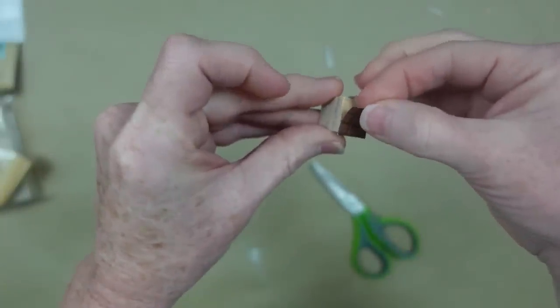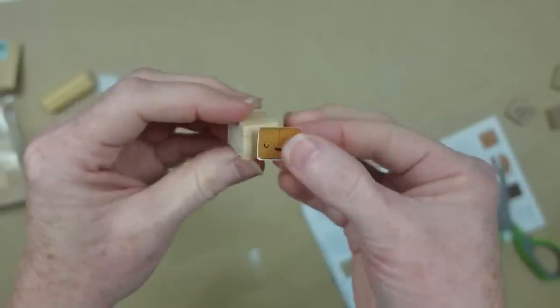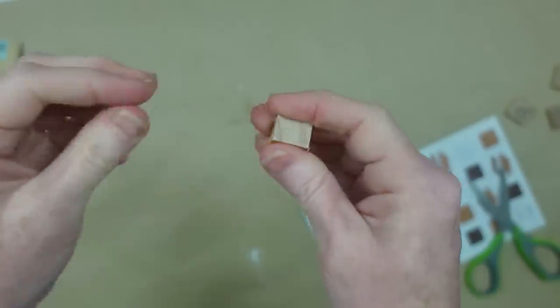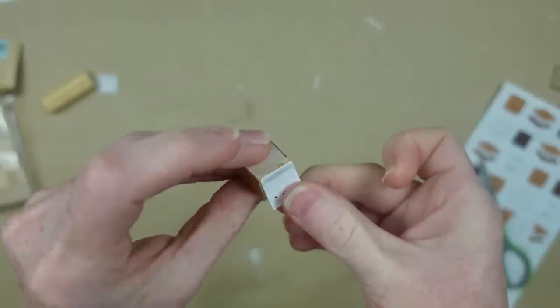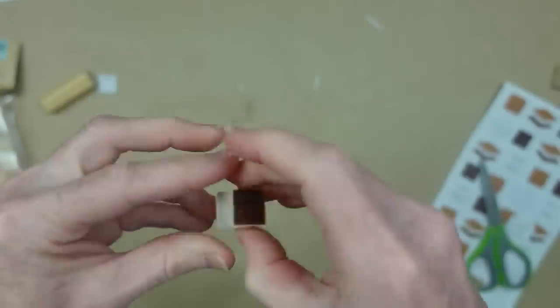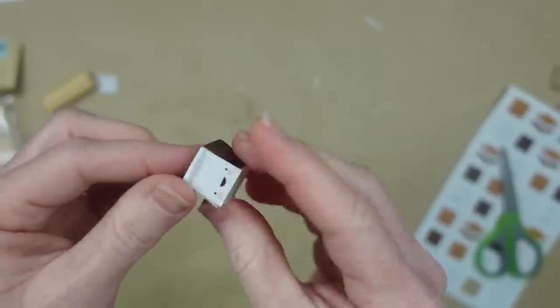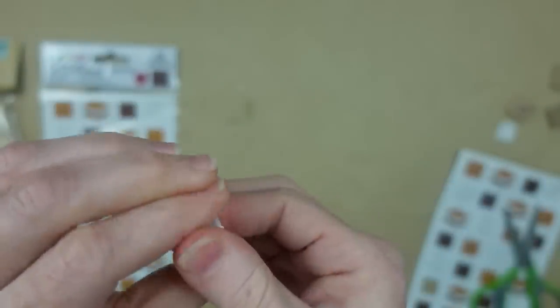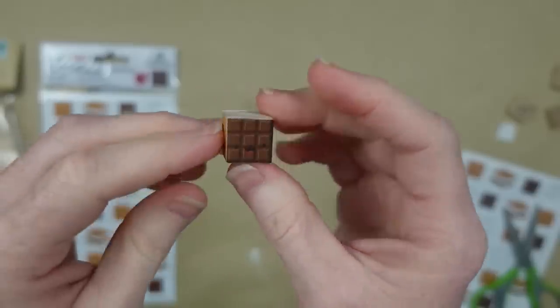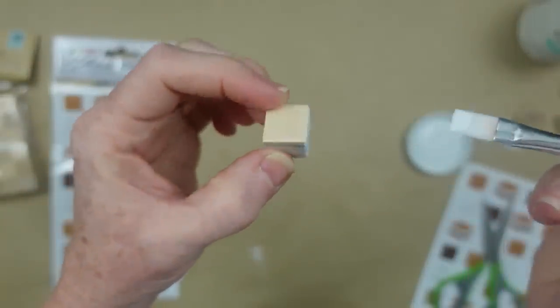Now I just have a little face on the little chocolate bar sticker, and it fits absolutely perfectly onto that square with just a little bit of overhang that I'll fix shortly. So if you don't have paint, this is an option — go ahead and use your stickers. There's a chocolate bar, a graham cracker, and a marshmallow with several different face options. The marshmallow is a bit bigger and rounder, so it'll need a little more trimming. I decided I wanted to try a white painted top and bottom with stickers on the four sides.